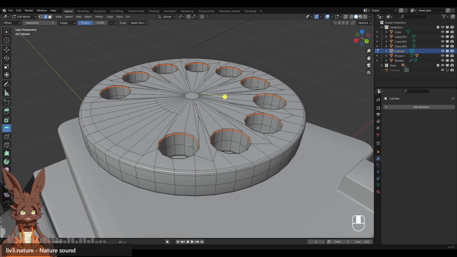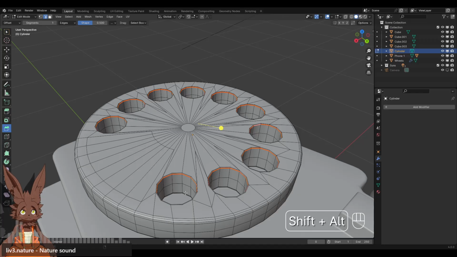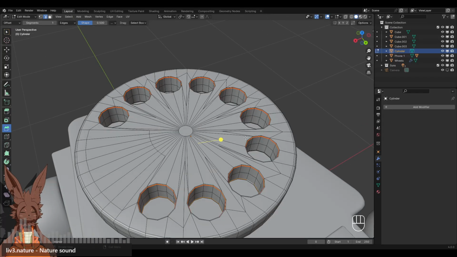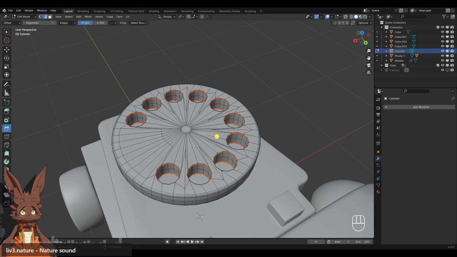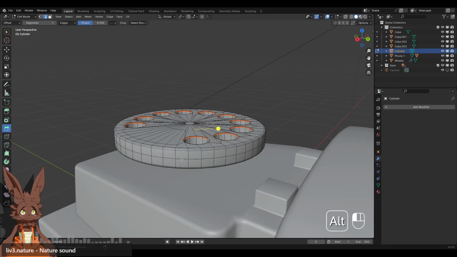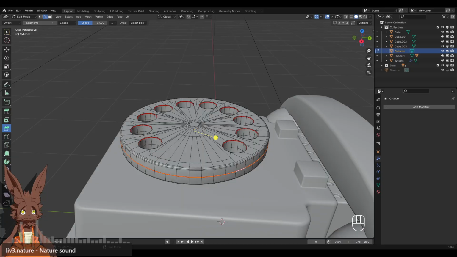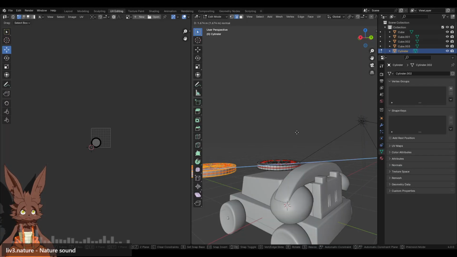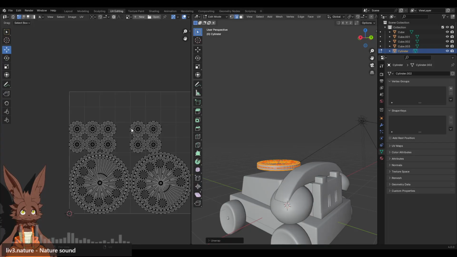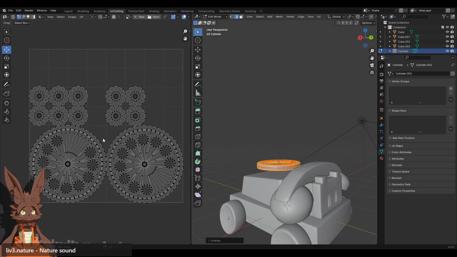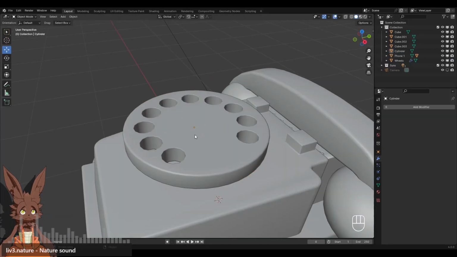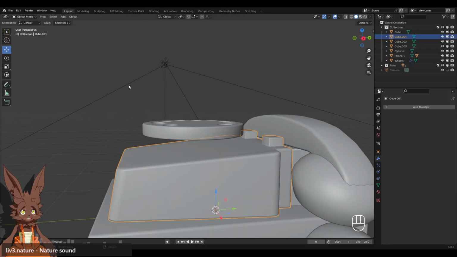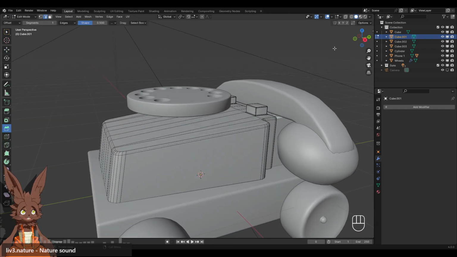So mark seam on that, which leaves that. And then just do the same thing on the bottom. Mark seam. And then this can just be ripped. I guess you can cut it in half. What does this look like when I... What the heck? Whatever happened there, that's not what's supposed to happen. Unwrap. Sure. So this is unwrapped now, and then are you unwrapped? Obviously not.